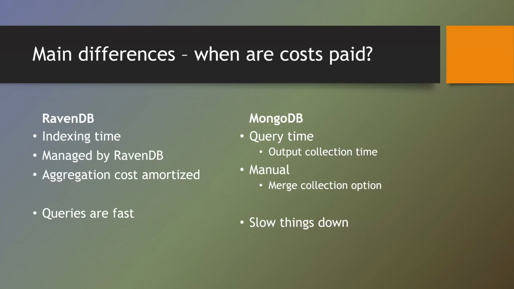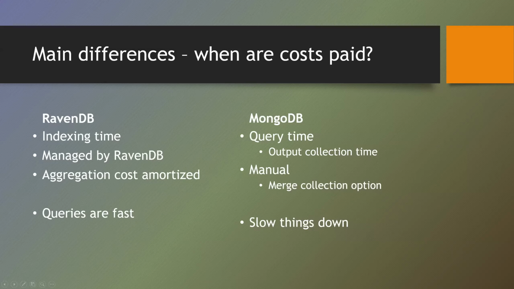It is actually very visible when you start thinking about, okay, let's say that I wanted to show you the number of messages that you saw per day, and we had ongoing writes on the database. With Mongo, in a large data set, you would end up not being able to run the query effectively because it would be too costly. So you can spill the result of an aggregation query in Mongo into a collection. And you can even merge an existing collection with an old collection, but the issue here is that now you have to do lots of things manually. You have to make sure that you don't overlap date ranges, that you run it on appropriate schedules, and stuff like that. With Raven, all of that is managed by RavenDB.